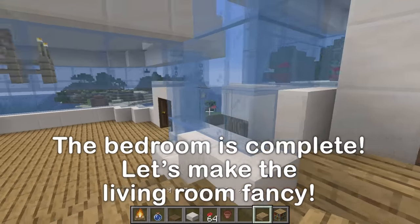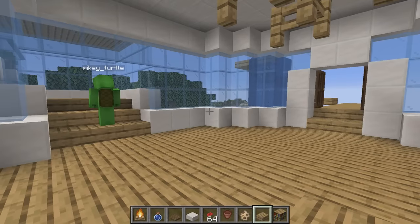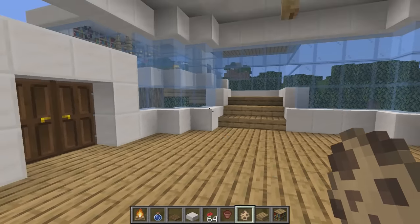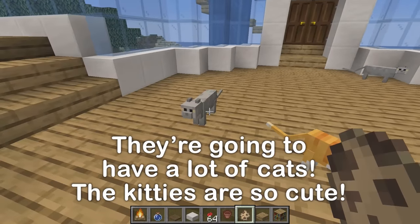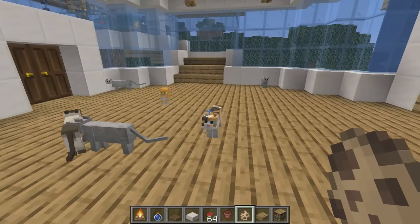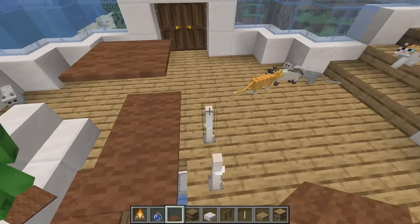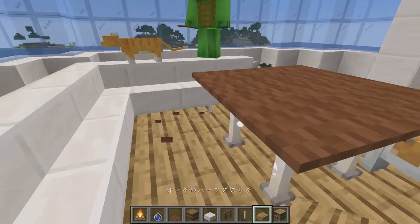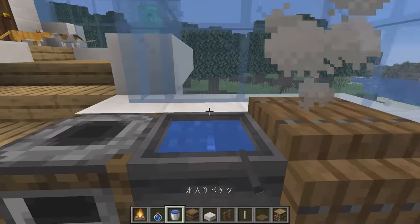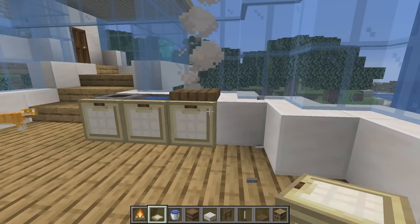Let's move on to the living room! I want some cats to live in our living room! Let's be cat owners! I'll shut the doors so they don't leave! Seven cats! Let's have seven! Maybe a dining table? Let's use end rods and carpets on top! Let's do the kitchen! For the kitchen, water goes in here. How would birch look? That's pretty nice! It's a bit small, but we're going with it!